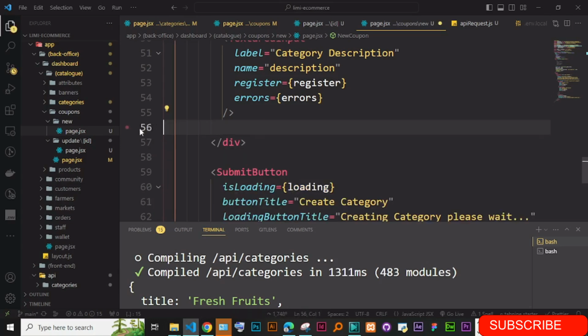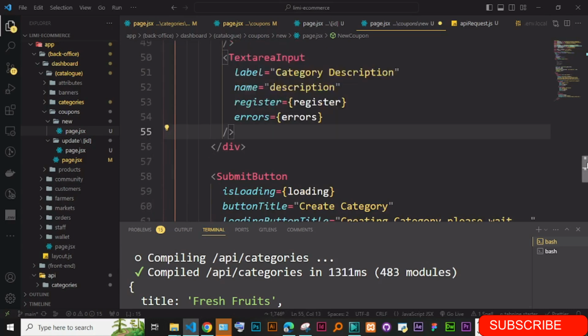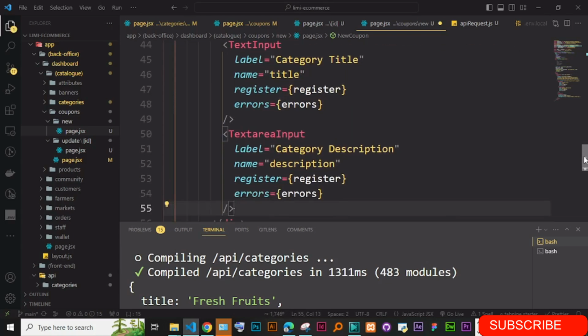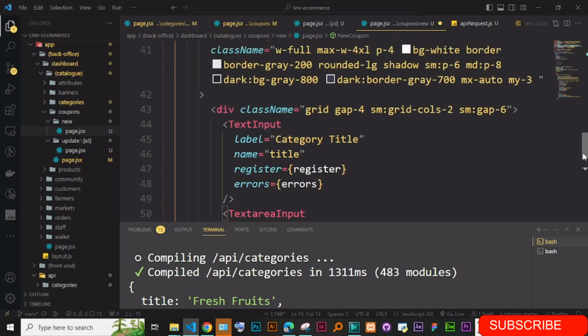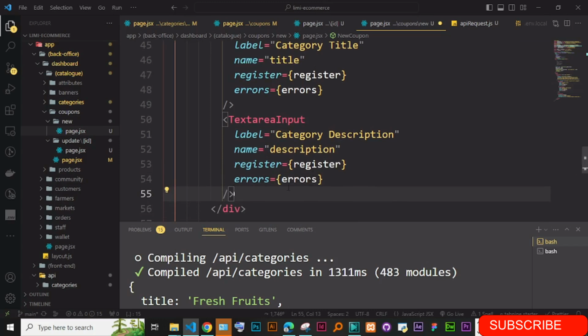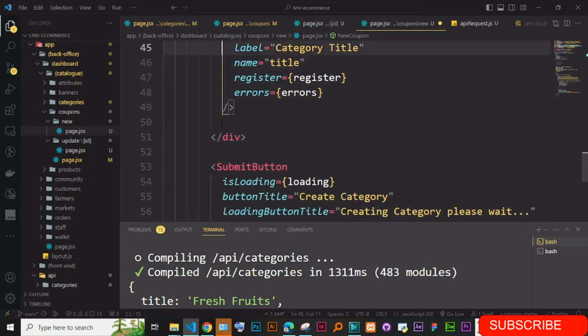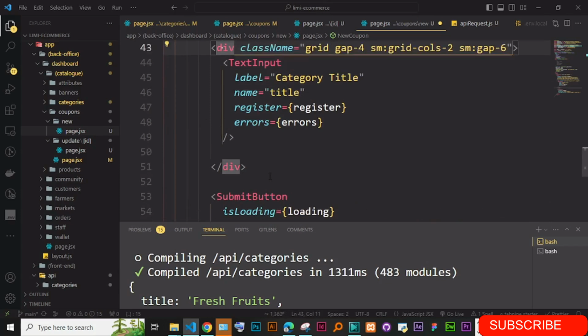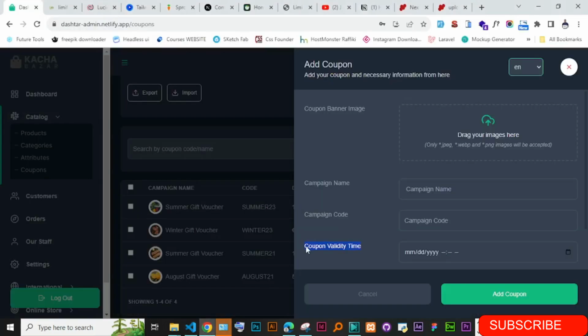Okay, so the coupon, let me just come here, text input, text area. So we don't have any text area. So the first one we're just going to have 3 inputs: the name, the this, and this.